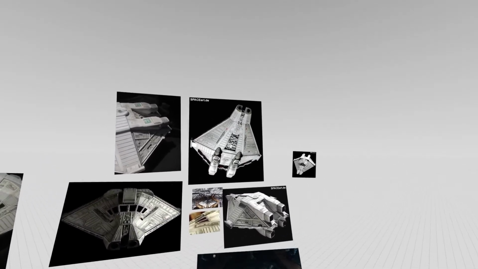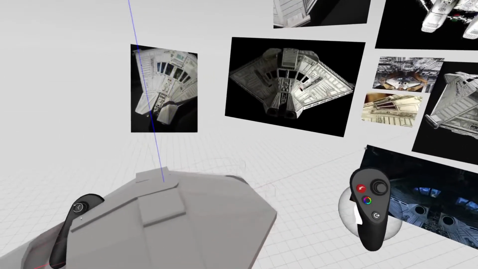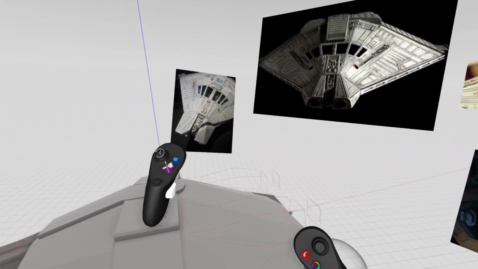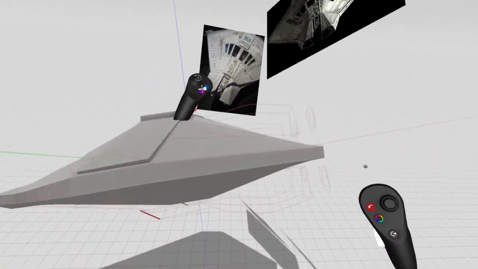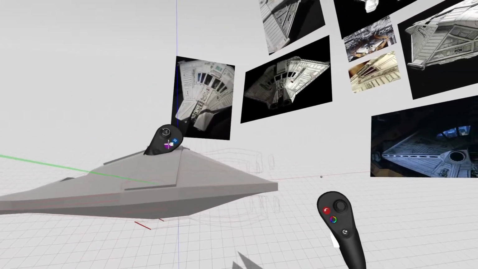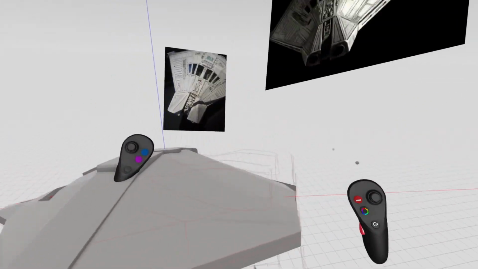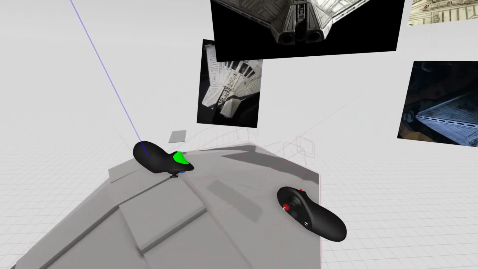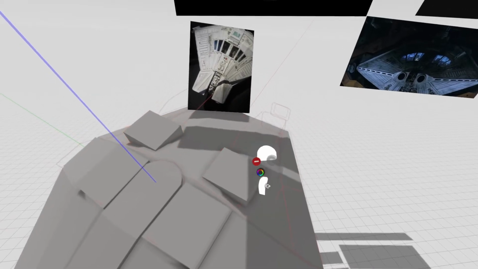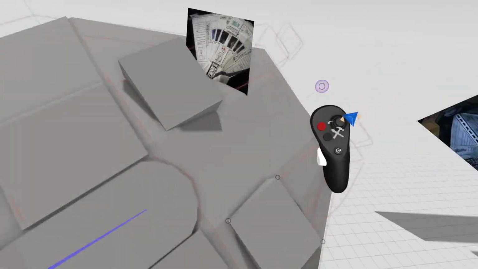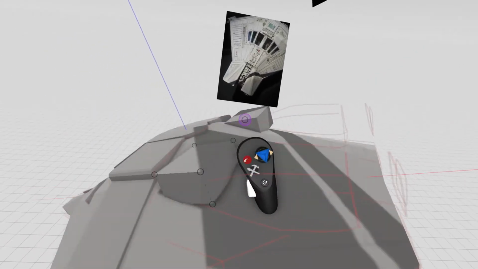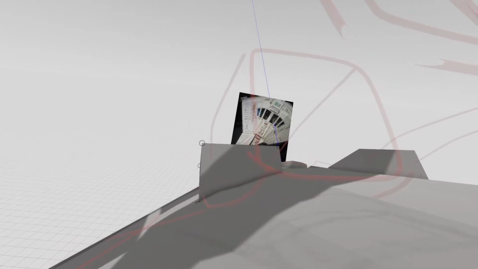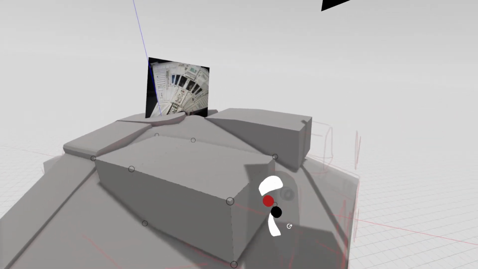So let's just keep going along here. I think probably next we should block out these engines. They're fairly vertically symmetric, so we're just gonna start with a cube again, because everything on here is basically a cube. And they're asymmetrical, so we can't really start with a symmetrical form.